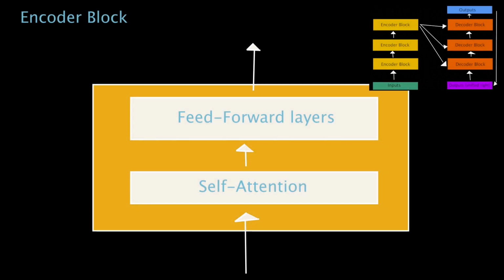Let's take a look at an encoder block. An encoder block has a self-attention component and a feed-forward component. The feed-forward component is typically densely connected and is the largest learnable part of the architecture. Attention blocks are also learnable, but typically just with one linear layer, and are the core feature of transformers.